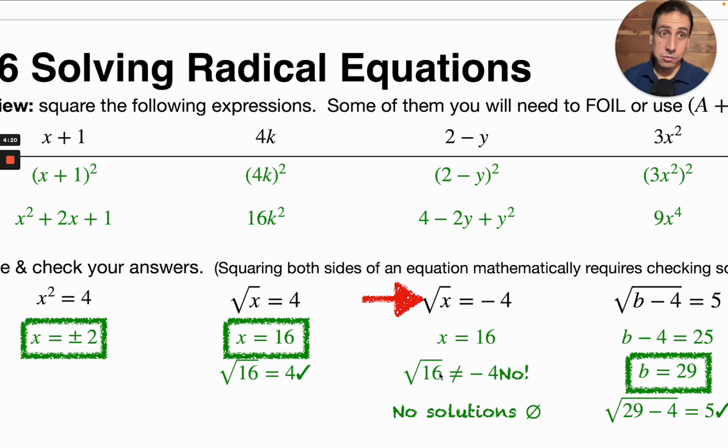All of a sudden, whoa, rocks my world a little bit, because the square root of 16 does actually not equal negative 4. It doesn't. We did everything right. We did all the algebra we needed to do, and all of a sudden we produced an answer, x equals 16, a solution that's not even a real solution. It doesn't even work when you put it back in the original.